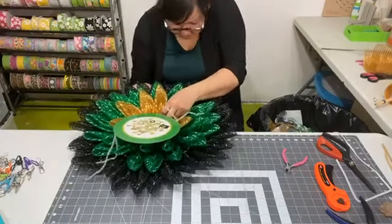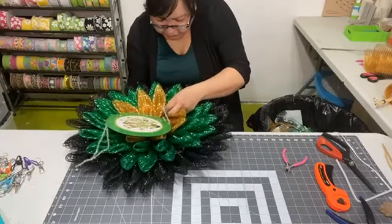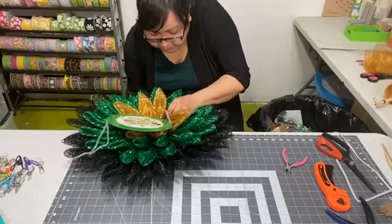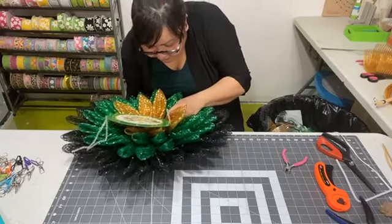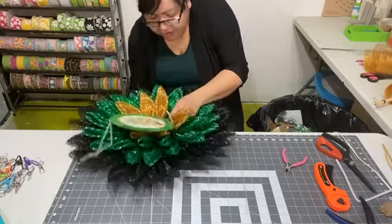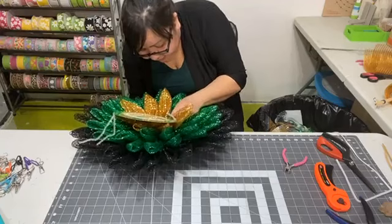But once you get them all in, it's beautiful. You get it in there. If you don't want to go in there, I'm sorry. I talk to my wreaths when I make wreaths. I'm sorry. I'm not mad or anything.